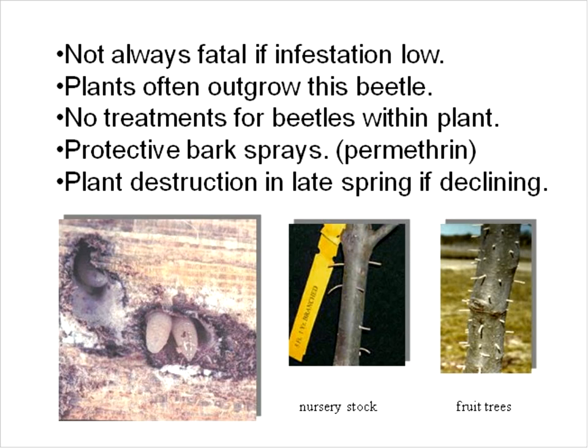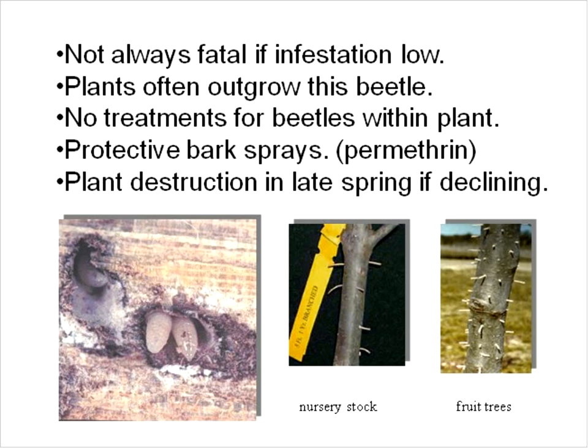So that's good. We have no treatments for these beetles once they get into the trunk. There's no systemics, etc. And part of the reason for that is that they just bore a straight little tunnel toward the center of the tree, and they will grow a fungus in there and feed on the fungus. So they're not really eating the wood once they are in there. Consequently, if you can put some poison systemic in the tree, if they're not eating it, they're not going to get it. So that's what they're living on.